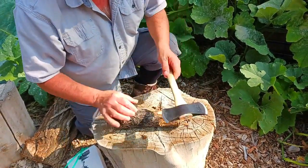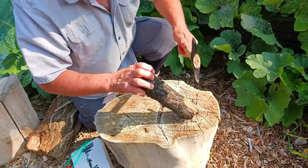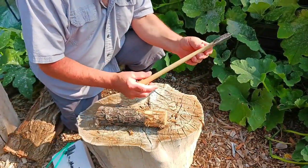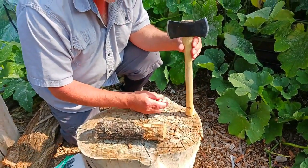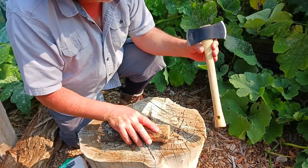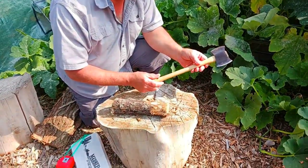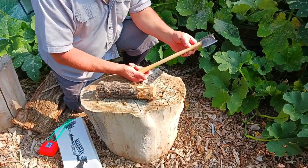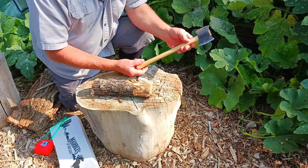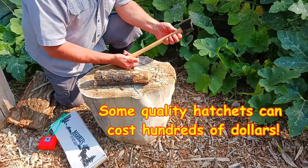You could put tape on it or maybe even just dip the handle in rubber, but I shouldn't have to. I understand things go wrong. So if you order anything like this, pay very close attention to the details and comments in the review area of the product, because I don't want you to get the same product I got. There are little hatchets like this that go for a whole lot more than $30 or $35, but there's no need for that.